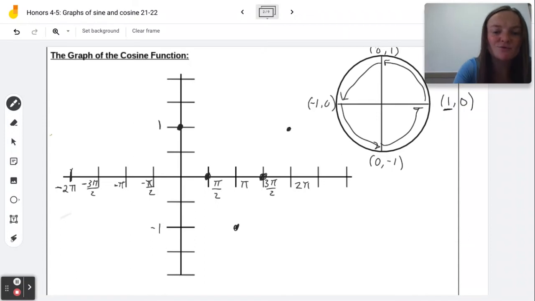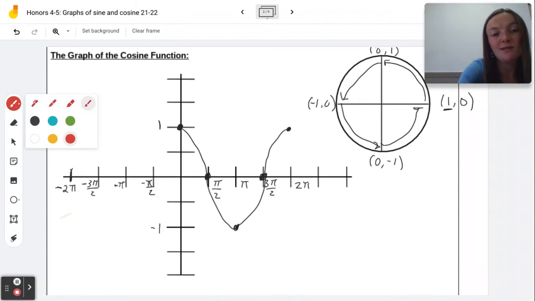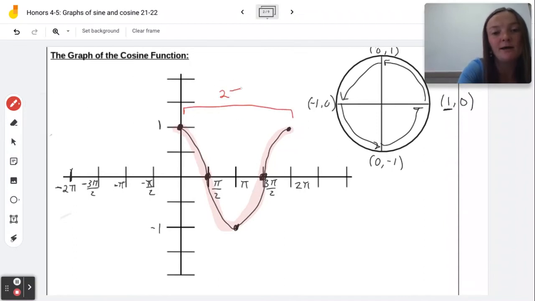So you can see this graph is really similar. It's not quite the same. Here's how we're going to graph it. Start with drawing something that's concave down to connect the first 2 dots. Then switch to being concave up for the second 2 dots. And lastly, concave down again. So this is going to be the unique pattern that happens over and over again for cosine. It still has a period of 2 pi.